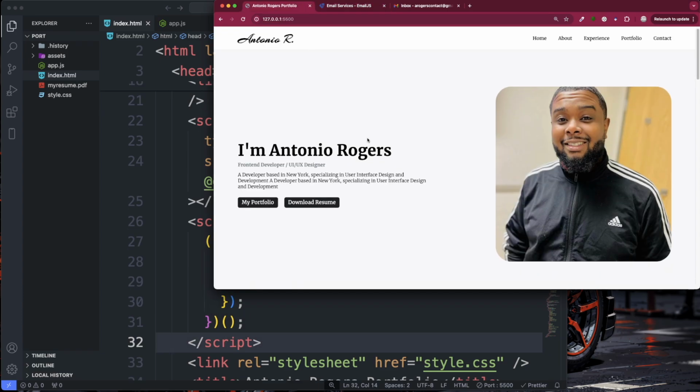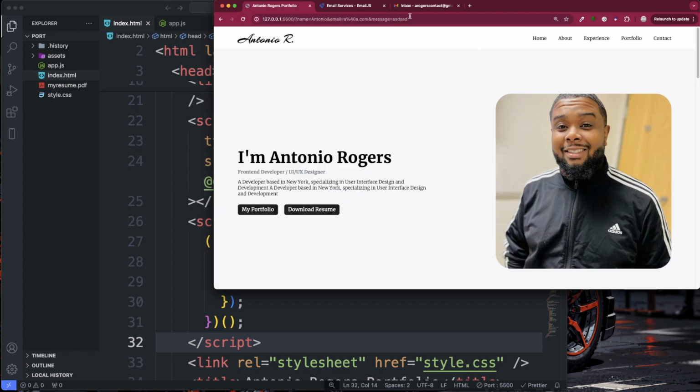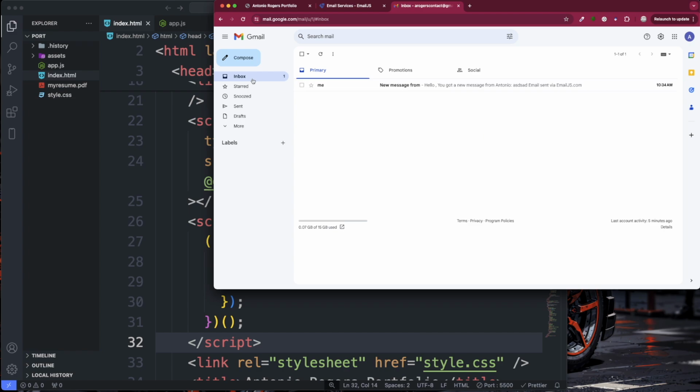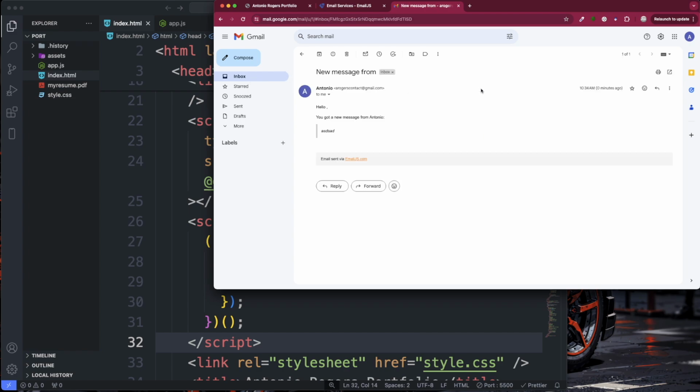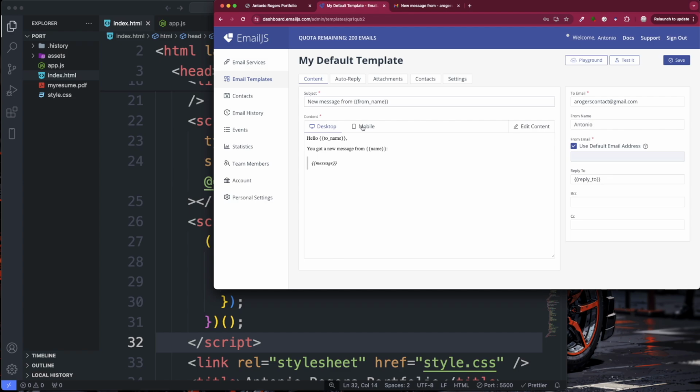All right, so with those changes, hopefully mine works now. Wanna click on this, submit message, we get the alert saying it's okay. And my phone just went off, so that means that it worked. All right, so this is how the message comes in. As you can see, it says hello. We're actually gonna fix this up a bit because, as you can see, we don't even get an email in here. So to fix this template up, we're gonna head over to email templates.